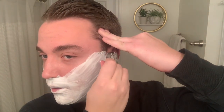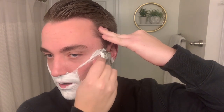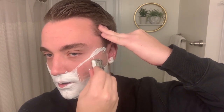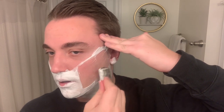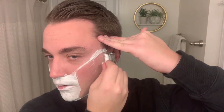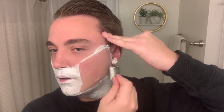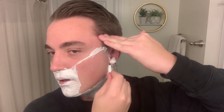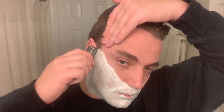Just adding a little bit of water to this lather here — really nice consistency. All right, we're going to go across the grain here. Like I said, I've used this razor and blade combination the last three or four times I've shaved and it has provided me with very nice results, so I'm just kind of sticking with it for right now. Just gotta be careful with this razor because I have cut myself with it several times.